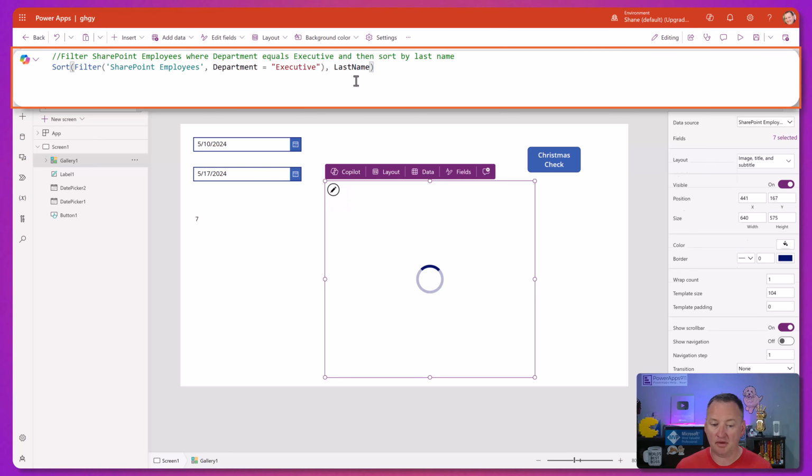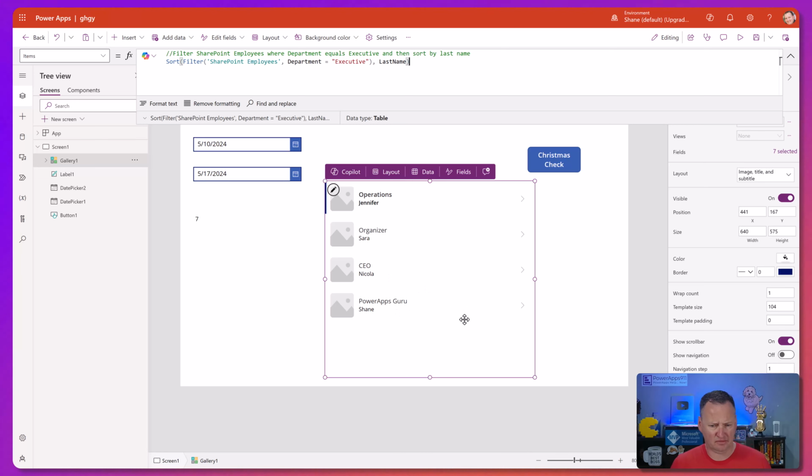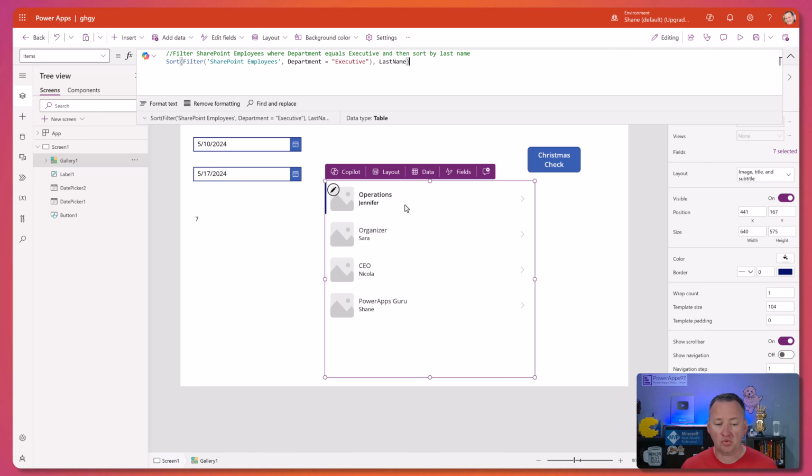It figured all that out, right? And so we hit tab, then boom, like that, we have the 4 executives and they are sorted by last name, right? Because we got Hammond, Ritter, Young, and Young. I should put that on the screen, but who cares? Well, we'll put it on the screen for us, right? So let's prove that. So let's go right here.